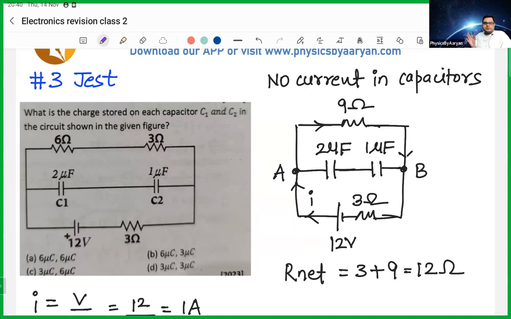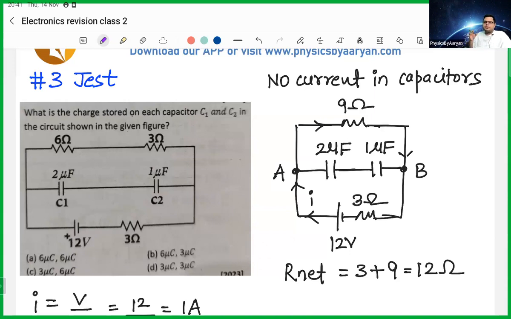So one thing is very clear, since it is not mentioned, but since they are asking the charge, it means the capacitors have been fully charged. That is why they are asking the charge, right? So now we are at the end stage. When they are asking the charge in itself means that, okay, the charging has been done and now they are asking you the charge. It means we are in the steady state, although it is not directly mentioned, but it is very clear from the language of the question.